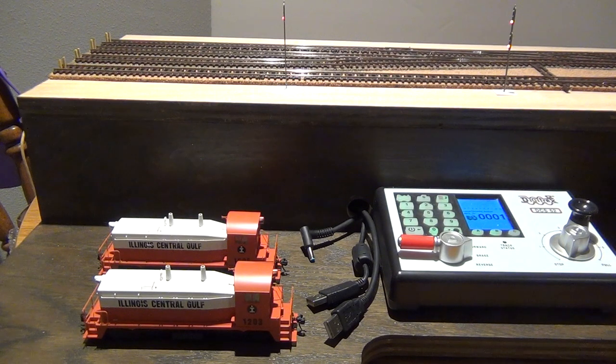So again, ordinarily, if you would have bought these decoders blank, which is pretty much how they come unless you have your dealer preload the sound for you, we'd move into the third part of this video where I'd show you how to program the decoders. I'm still gonna do that even though these are already programmed, but since they're programmed, I just wanna verify real quick that everything is installed properly. The speakers are working, the lights work, the decoder responds.